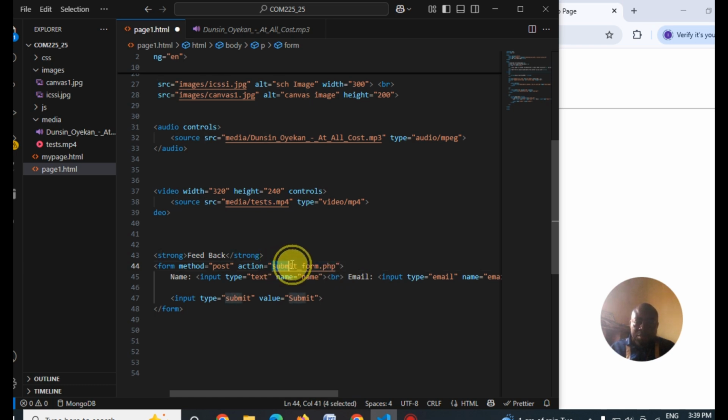But since we don't have that page created, let's just direct this one to this page. Let's just post it to, let's say, my page.html. When you submit this form, it's going to take you to my page, this page here. Understand? That's the action, and it's going to post. So that is that.